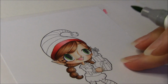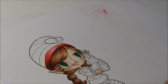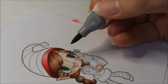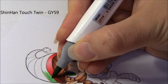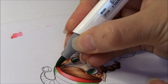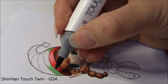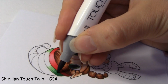Now I'm going to colour the next stripe on Tia's hat. I'm going to do this with green. So she's got a nice stripy red and green Christmas hat on. My first shade, my lightest shade, is GY59. And again, as I did with the first stripe, the reds, I'm just going to map out my shading. I'm going to move on to my next shade, which is G54. Now this is quite a lot darker than my lightest shade.